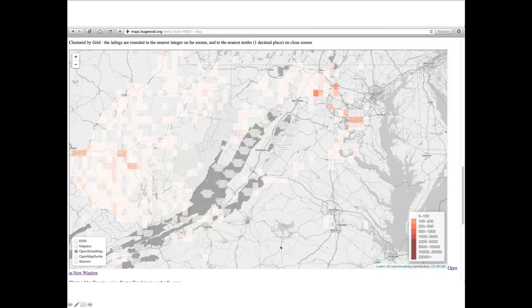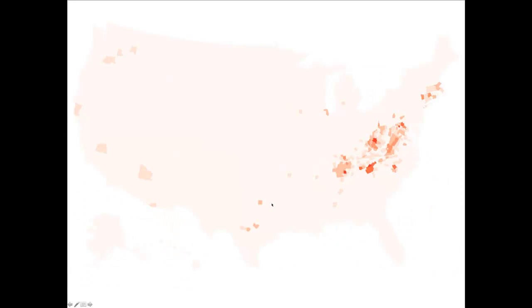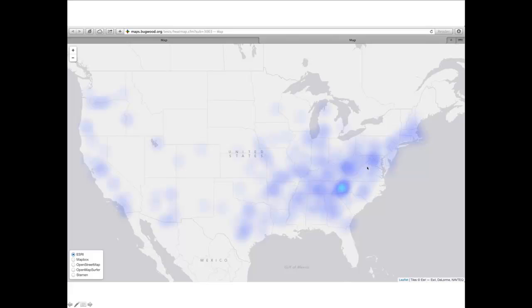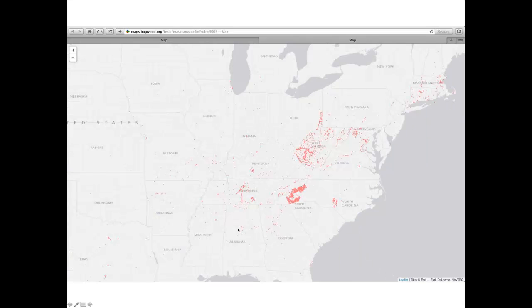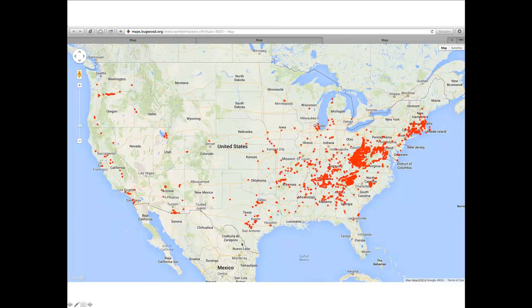The Esri, Mapbox, OpenStreetMap, OpenMap Server are just some different layers that you can use to go along with that as background data. And here's just a few more maps. Here's what's called a heat map that works well for some species, kind of showing where the hot spots of an infestation is. And then just another way of looking at the point maps and seeing where the distribution of a species is, as well as at the national level.